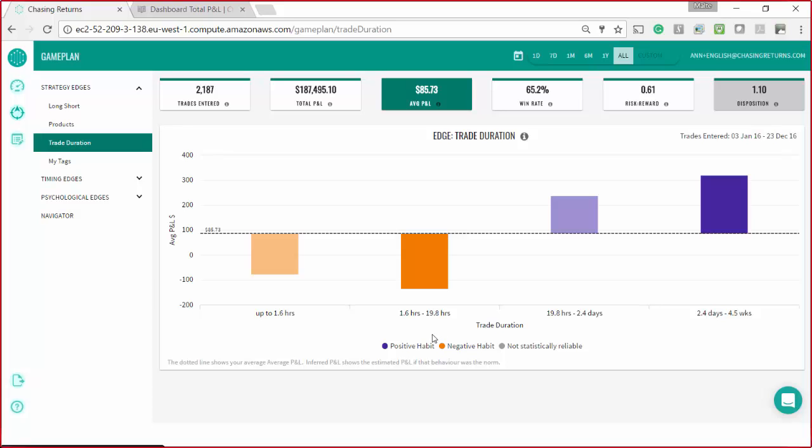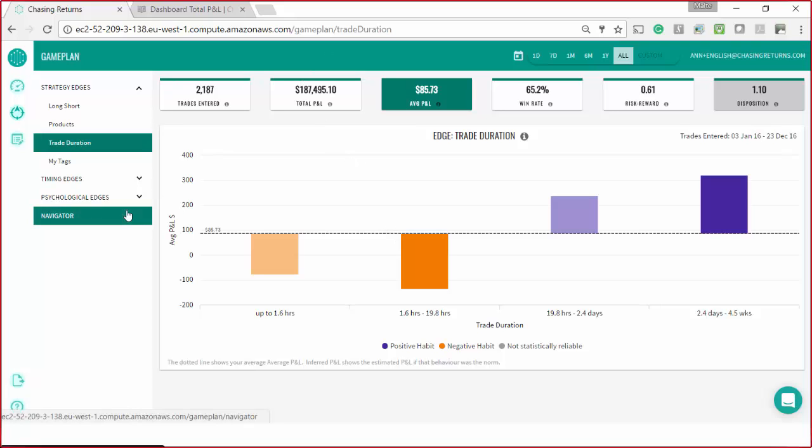Now, that's actually what you want to see. You want to see your stops kicking in and the losers getting out early, and then you want to see it improving the longer you're held in positions. And here we see that his best trading is done on positions that are held for longer than two days in this case. Now, this actually tunes itself. So if you're a day trader, this may be in hours and minutes. It works for any duration.